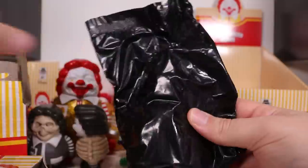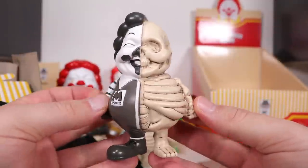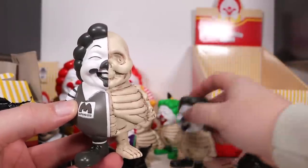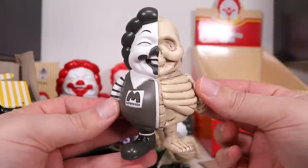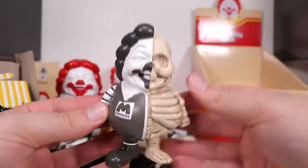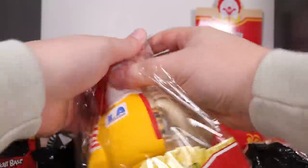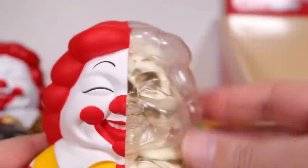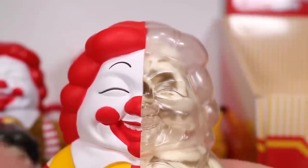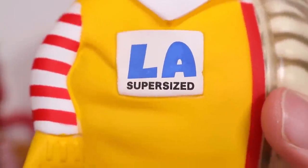Here we go, another one. I feel like this is a slightly different bag. We have the black — wait, did we get one that was half for this? I don't think we did. I think they've made every single box in this whole case actually be something different, which was impossible to do for the first one, because they had all these skeleton variations but it was only with the red hair. Another father figure — a big cross-cut one. The base has fallen out there. You can see the half burgers there. On the big ones they look a little better. His tag says LA Supersized.